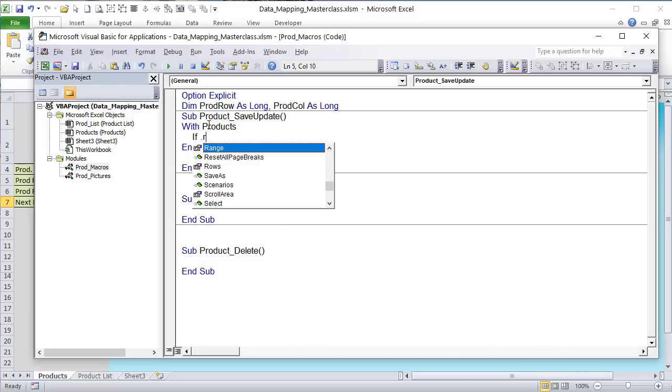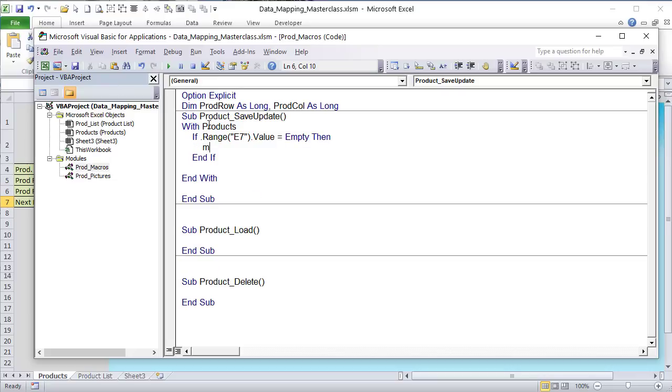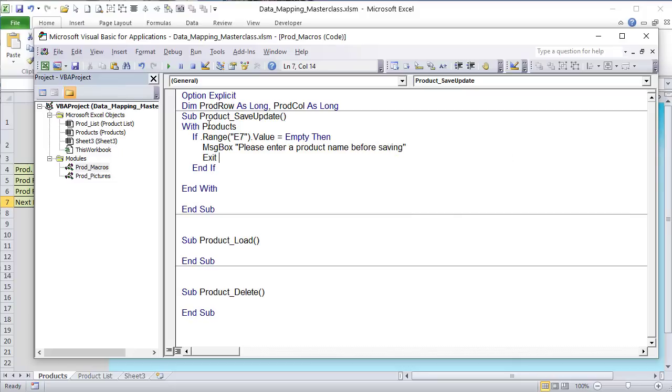So If .Range E7 equals empty, this is our product name, then let the user know, hey, please enter product name before we can move forward. So then what? MsgBox, please enter a product name before saving. Exit Sub. We're going to exit out because there's nothing we can do until they've entered a product name.